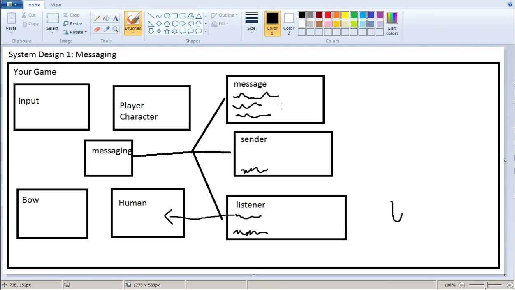Or, as I said, you could have a bunch of different types of messages. I think there's a balance to be struck there, where you can split the messages up into a couple different types, and the senders and listeners up into a couple different types, just so that you don't have a whole bunch of overhead for one message being sent, but also so that you don't have to write a whole ton of code for sending different messages.